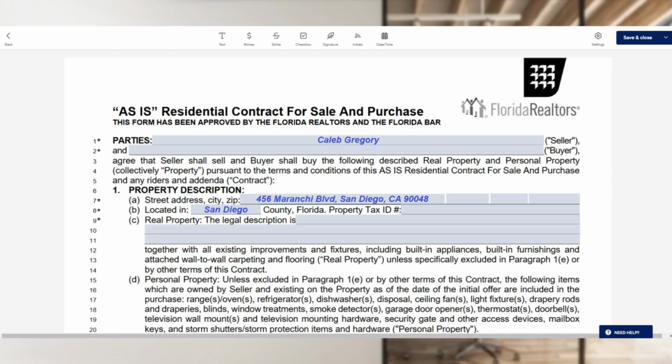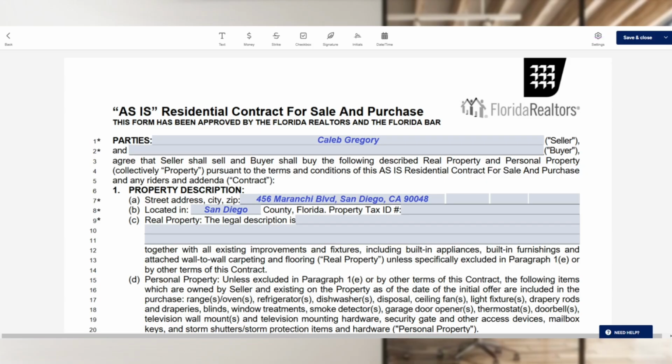When preparing your forms for eSignature, BoldTrail BackOffice will auto-populate many fields using transaction information, users and contacts information, and brokerage information. Any additional fields will need to be filled out manually prior to sending, and BoldTrail BackOffice provides an array of forms tools you can utilize here. If you are preparing a form to send but don't have time to complete it, you can always use the Save and Close option here to save your progress. You can return at any time and begin where you left off.